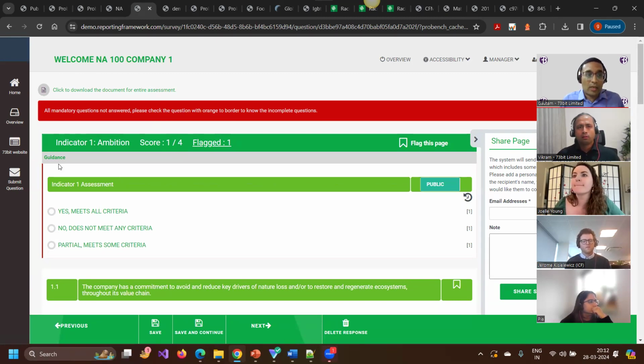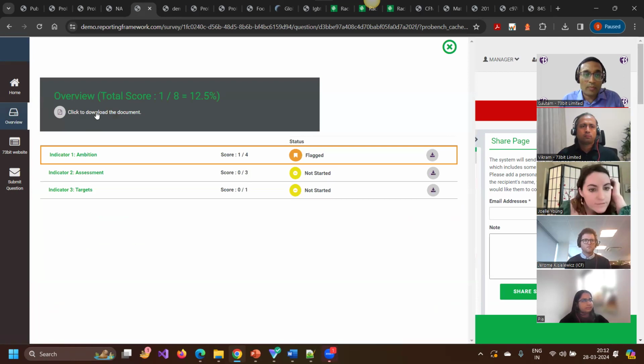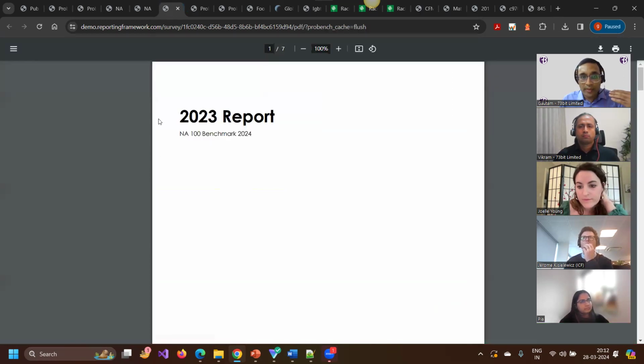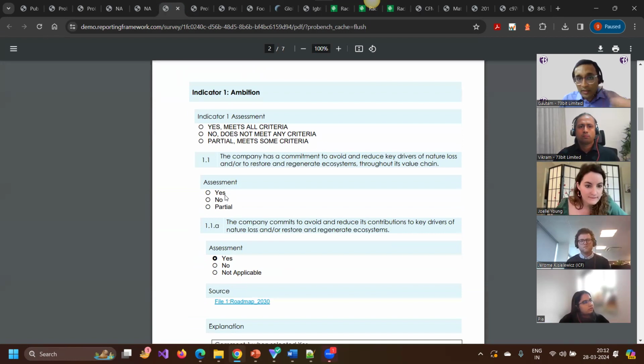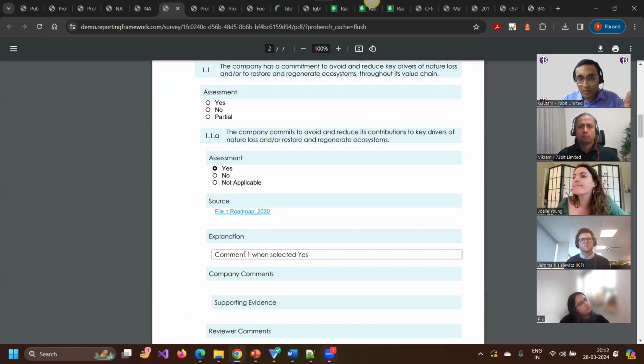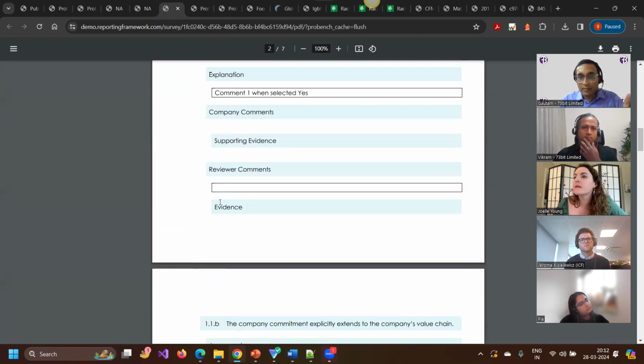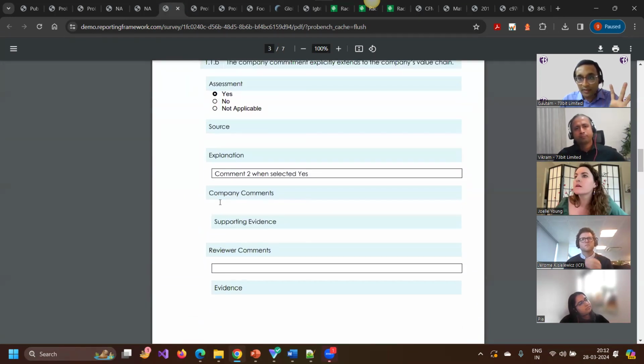Okay, so I'll move on. One more feature, I don't think I demonstrated it last time: on the overview page, if we click on the document download, it would download the whole document as a report, with all the indicators and sub-indicators being displayed, along with the responses that were selected, as a PDF document.